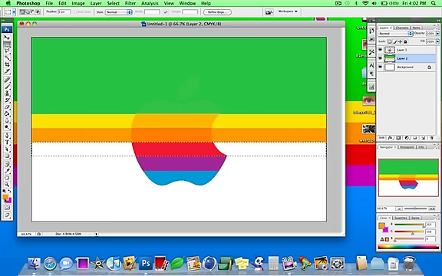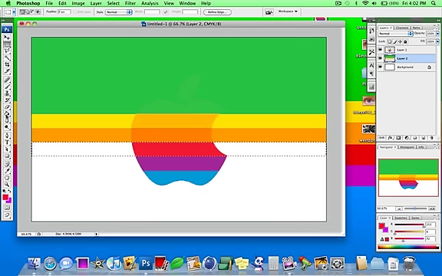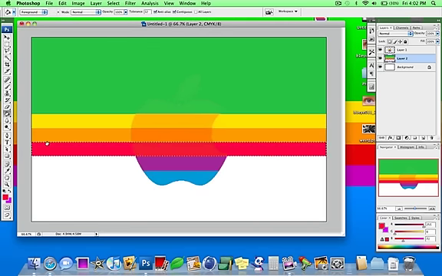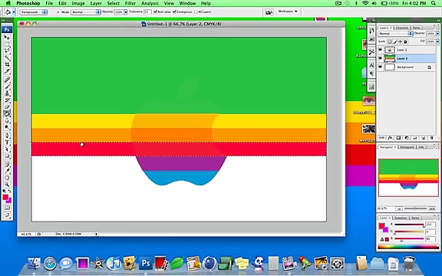Okay, now a nice red. We're going to go up to the top because there is a little bit of a pinkish tone to this red. We do want to get that. Put that in. A little bit more pinkish than we wanted. A little bluish. That's good right there.